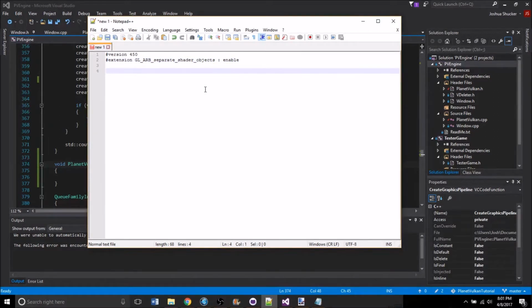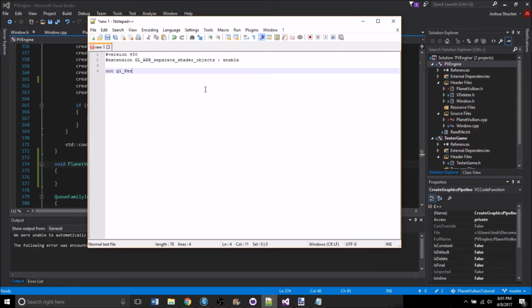Alright, now we're going to create an output variable. So gl_Position is a built-in variable for GLSL. It holds the clip space output of the current vertex. There's actually quite a few of these output variables, so I'm going to include a link in the description that gives you a list of all the built-in shader variables.